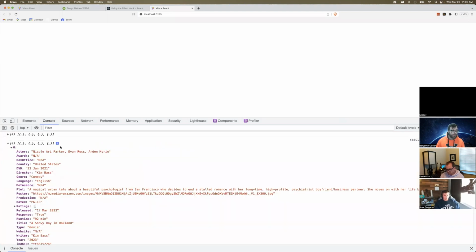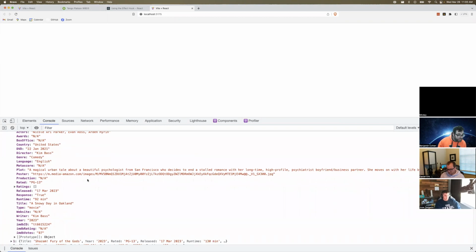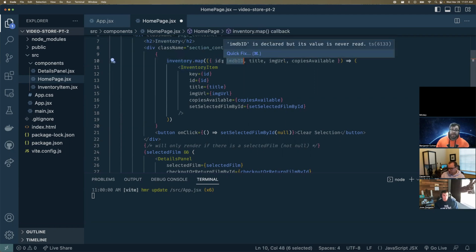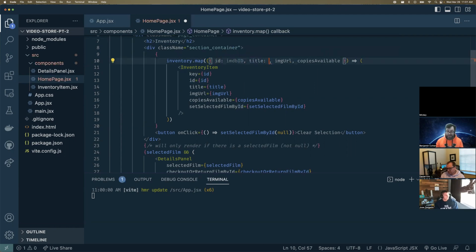But I'm pretty sure I can quickly make that work where I say like, okay, ID, does it have an ID? It has something called IMDb ID. And so even though we usually destructure things by giving them the name they already had, I believe I can do this where I say, from mapping inventory ID, whatever the value of IMDb ID is, I'm gonna give it to this thing called ID. I think this will work. I'm just sort of renaming things.